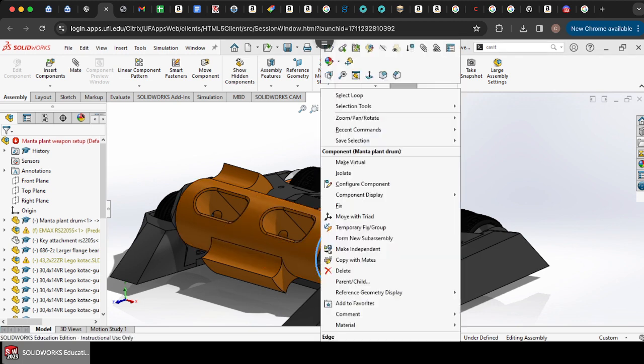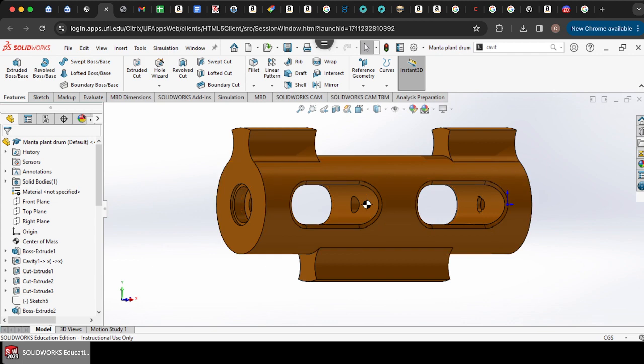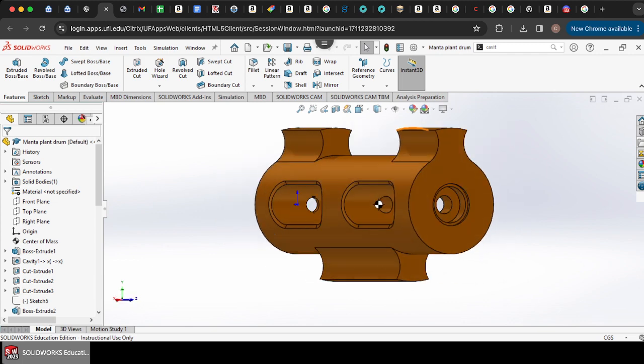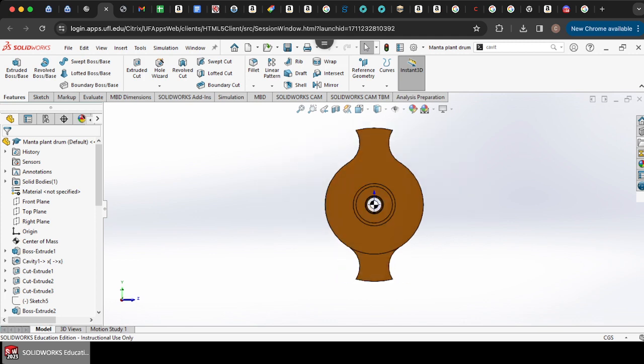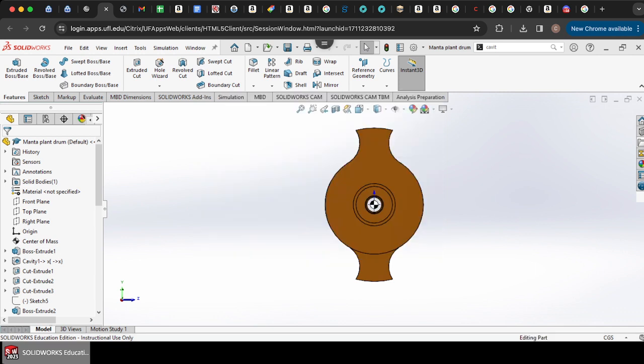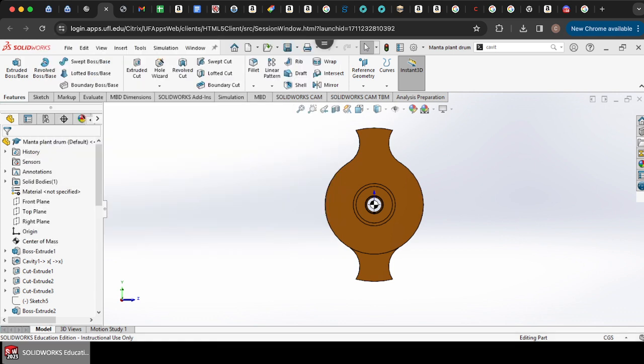So let me open this up first. And then let's say we want these impactors here to be asymmetrical. Let's go ahead and, you know what, let's save a copy of this here. So we'll call this... I feel like I didn't spell that right. Okay, so here we go.